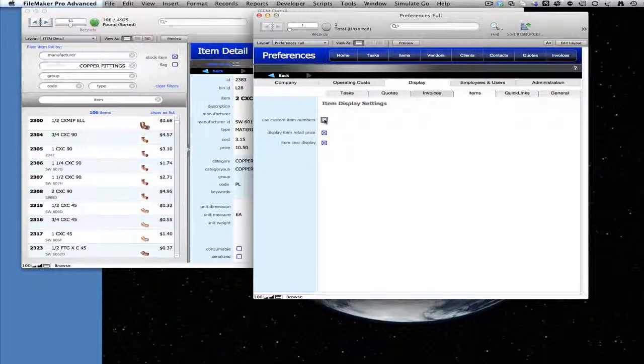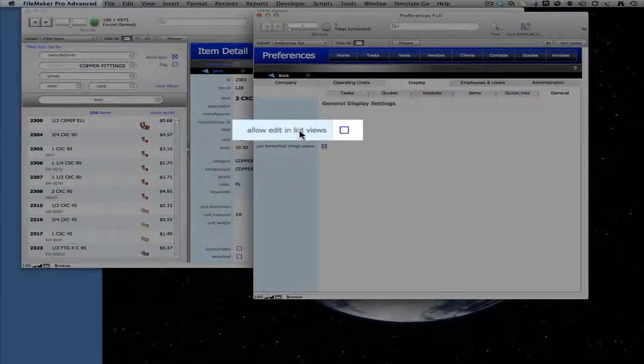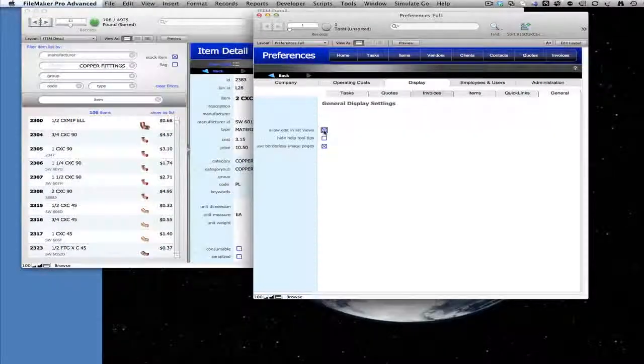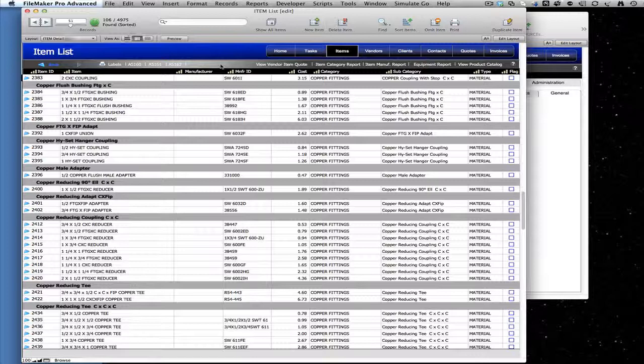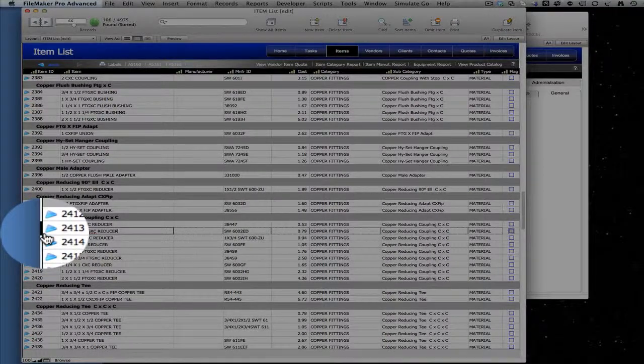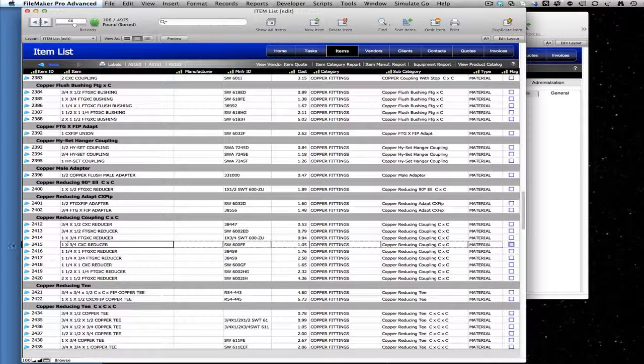So we're going to go ahead and look at the feature of the list. If we go into General, so we're on Display and General, on General it says Allow Edit in List Views. I'm going to select that, then go back over here, and then when I show List, now if I go in this list, I can come in here and edit. It's not going to highlight the row, but if you notice there's a small black marker that shows which row you're in, in case you're not sure when you're in edit. This allows you to edit it.